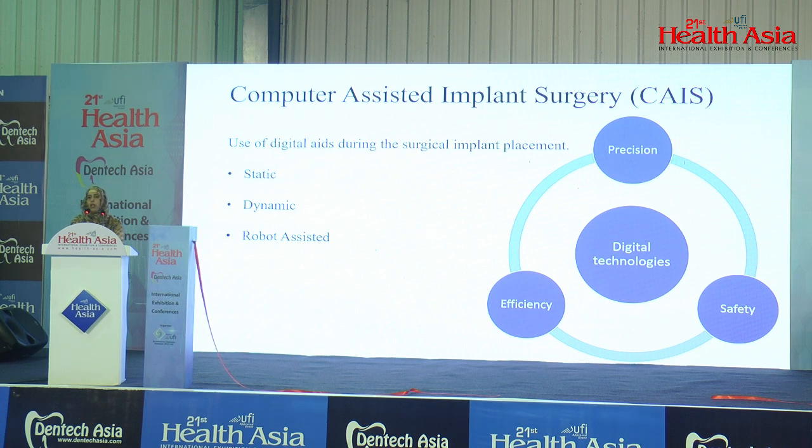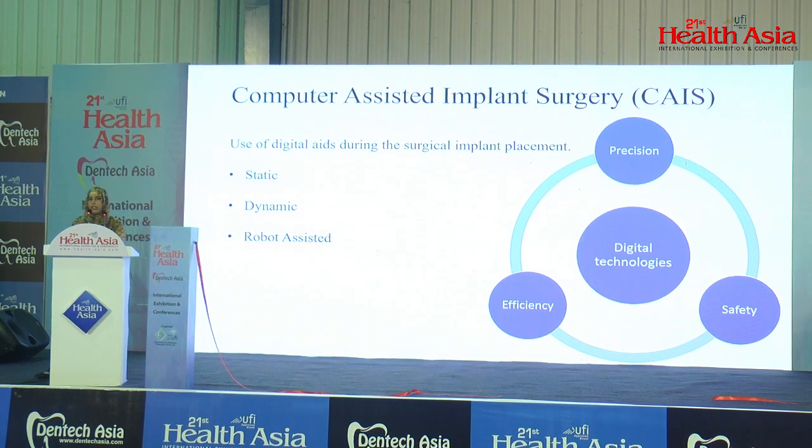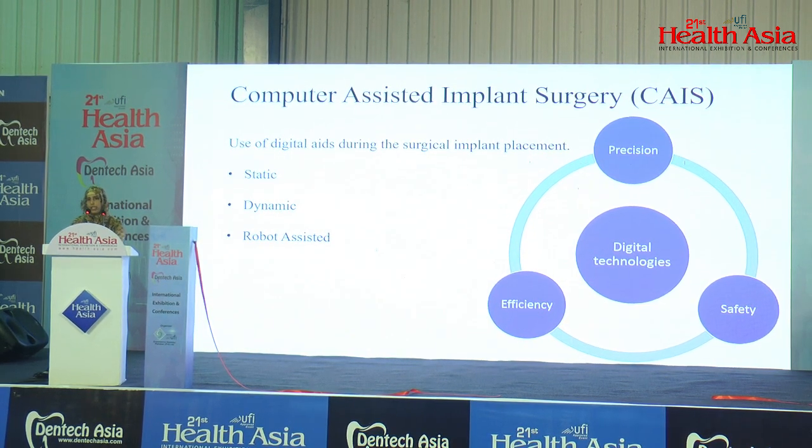The most common we all know is with the use of static guides. As the name indicates, static means something is fixed, and you don't have much flexibility. The other kind is dynamic navigation, in which you have the flexibility to change your plan and design during the surgery. And a further advanced form of dynamic assisted implant placement is robot-assisted surgery, in which the human part is being replaced with a robotic arm. So these are the major kinds of computer-assisted implant surgery, broadly static and dynamic, and the robot-assisted is an advanced version of the dynamic navigated surgery.